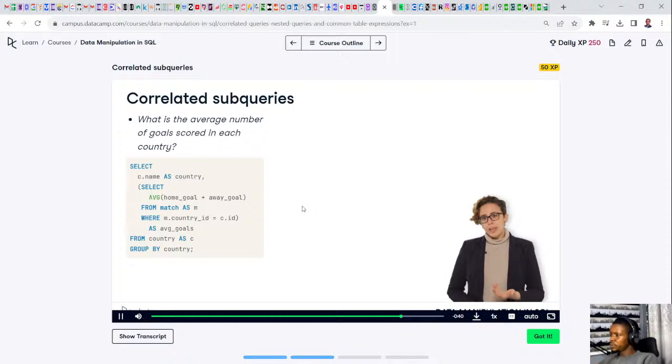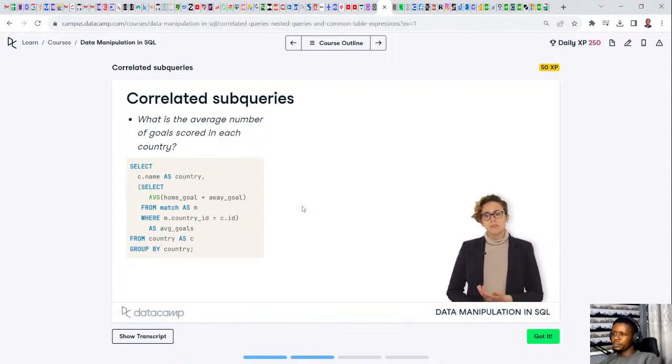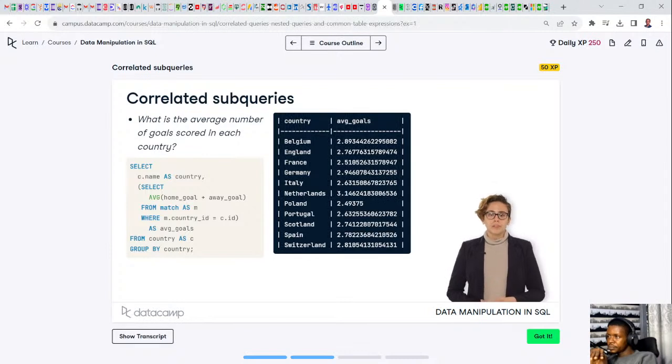We'll do an example now. The country table is aliased as C. The second column selected is a scalar subquery, selecting the average total goals scored across seasons from the match table. You'll notice that the where clause asks SQL to return values where the inner match table's country ID column matches the c.id column in the outer query's country table. This way, the entire join is replaced and the results are identical.